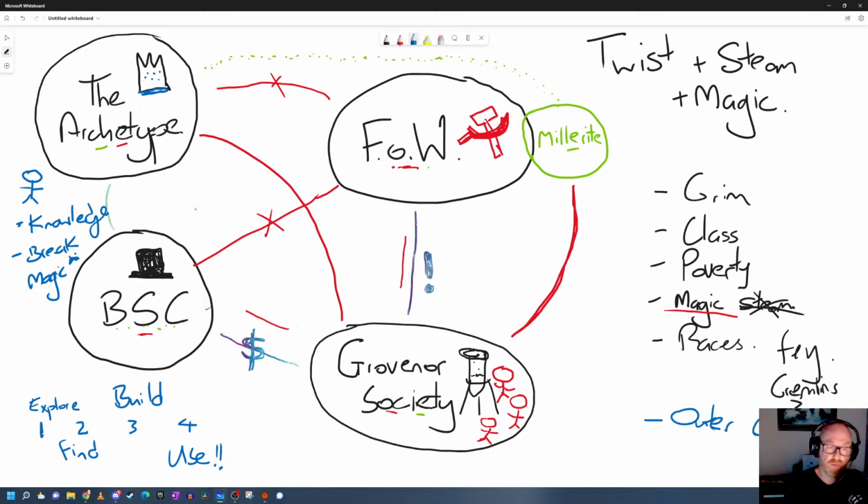They just know that one of their bosses at the Gravener Society, and this is where you can start getting into your NPCs, has been asked by a senior person in the archetype to arrange an exploration project and to write a detailed report at the end of it. I think in this, you need NPCs with lots of minions, people that they're going to tell what to do, so they're not always involved directly, right?